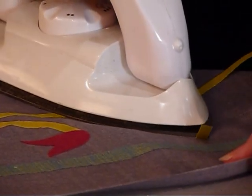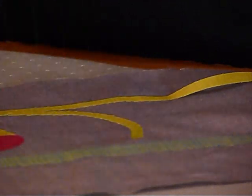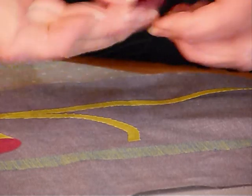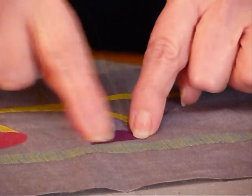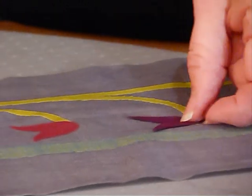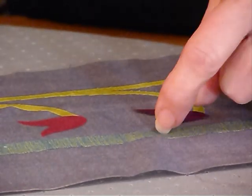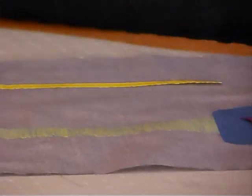Nice and flat, just to where it doesn't really want to go any further. Then with my scissors I'm going to chop that off because we just don't need that bit. That's now ready for me to iron the next flower onto — it goes on there so we've got this nice little arrangement with the flowers all pointing downwards. I'll iron that in place.